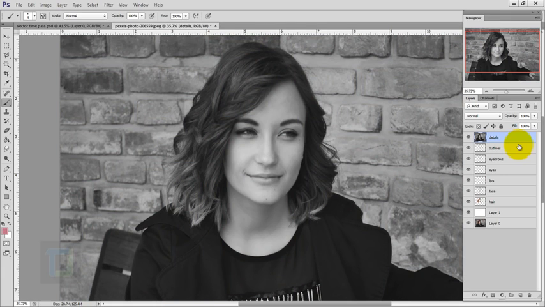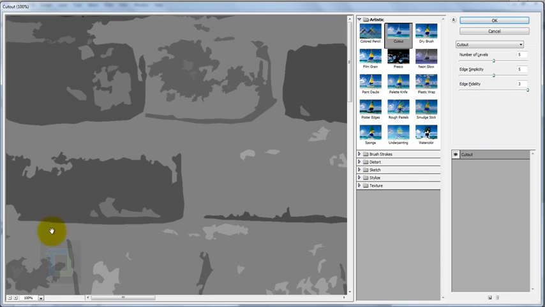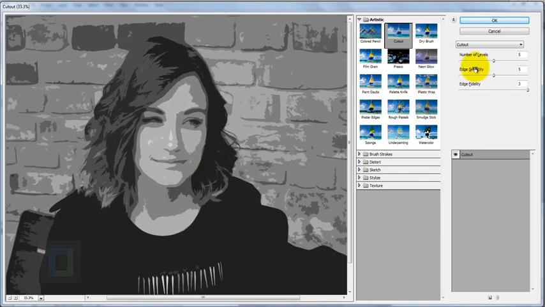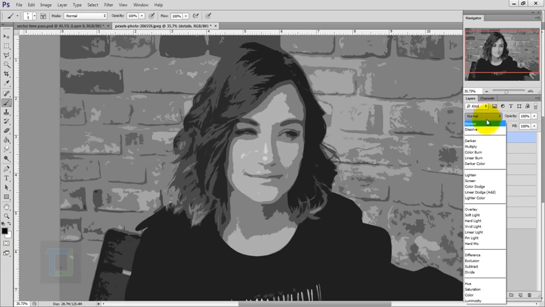After that we have to apply a filter, but before you do that, make sure your colors here are black and white completely. So then go to Filter, Filter Gallery, and in the Filter Gallery, let me zoom out. So here you have to select in the Artistic the second filter, Cutout. My numbers are 5, 5 and 3, but you can play around with whatever settings work for you. So I'm gonna hit OK, and then change this layer's blending mode to Multiply.